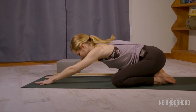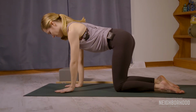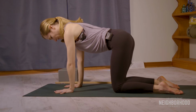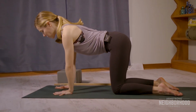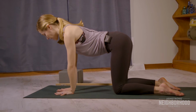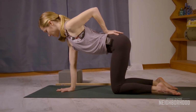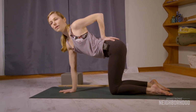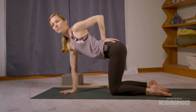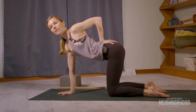Good. Lift up into our tabletop posture. Spread the fingers wide, knees track below the hips, and we'll do a twist. The right palm comes underneath the gaze, left palm to the sacrum. You want to make sure you have level hips, and then begin to twist from the belly button up. You can take your gaze to the side, or if you're feeling open and warm, you can lift your gaze up toward the ceiling.